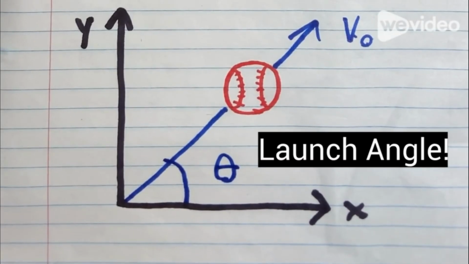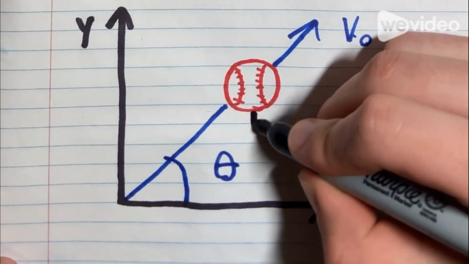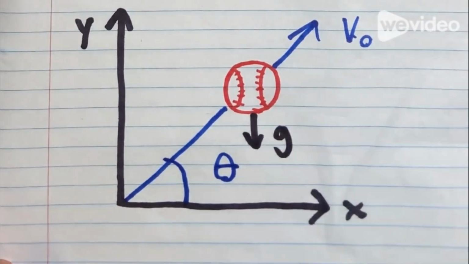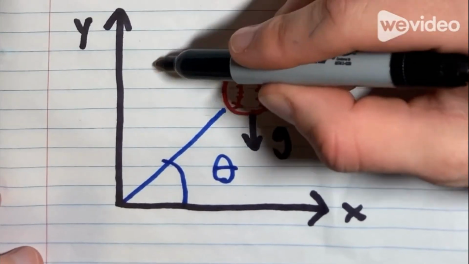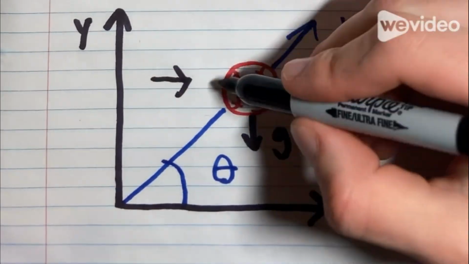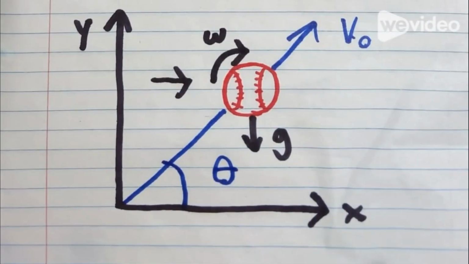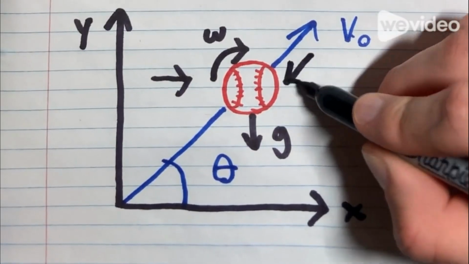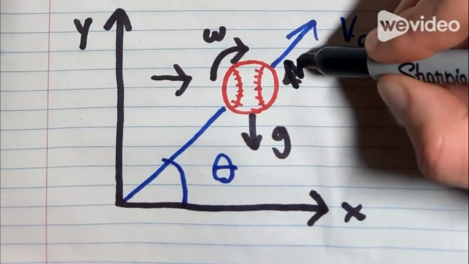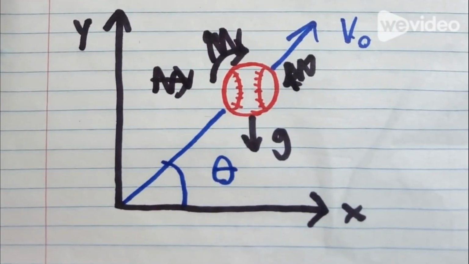There's some other things acting on this ball as well. We know that gravity is going to be constantly pulling that ball downwards at a constant rate. We also can assume some things about the weather. Maybe some wind might push against our ball. We also know the ball might spin, and with that, it could have some movement as well. Another factor would even be air resistance. However, for the scope of this, we are going to neglect these more complicated issues first and just focus really on the legs of the equation.